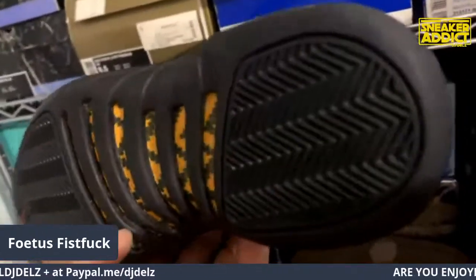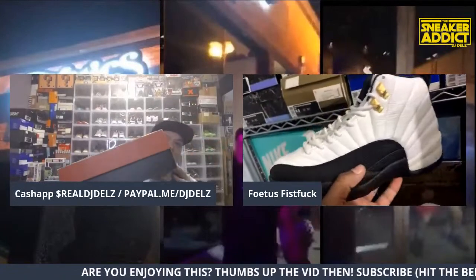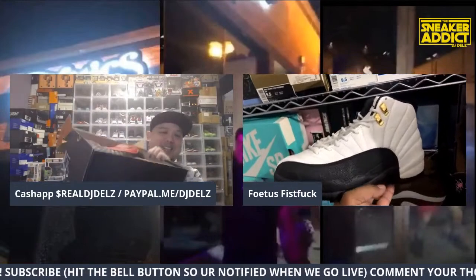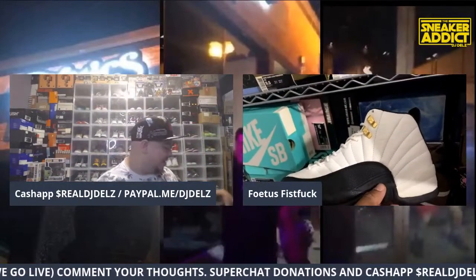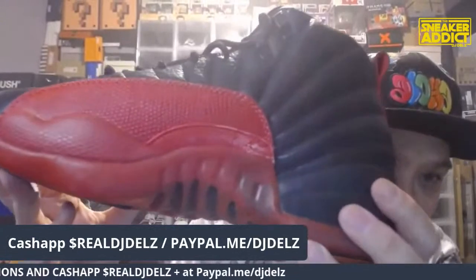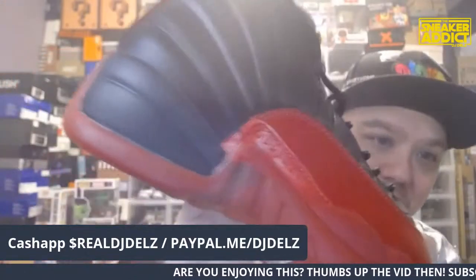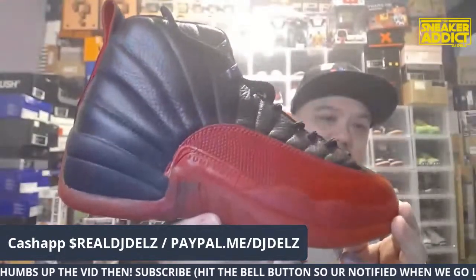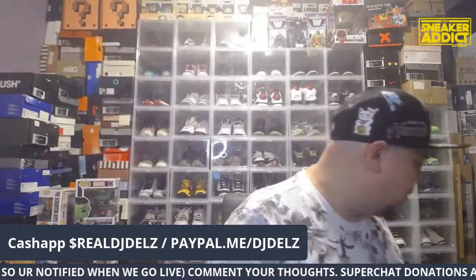I did wear them one time — well, I just tried them on. The OG 12s held up pretty good. Look what I got — I got one for you. I showed these a couple days ago. I need the Flu Games. So I got the OGs of these, but you can see mine isn't that good — it's got white chalky cracking. It's cracked with white chalky stuff, probably mold to be honest. Adds a little character. As long as I don't touch it, I'll turn into a superhero or a mutant.